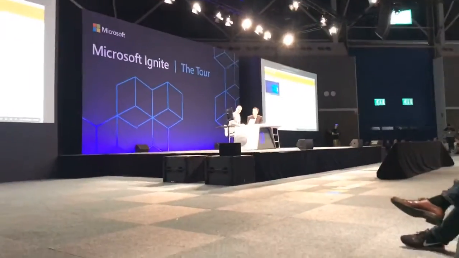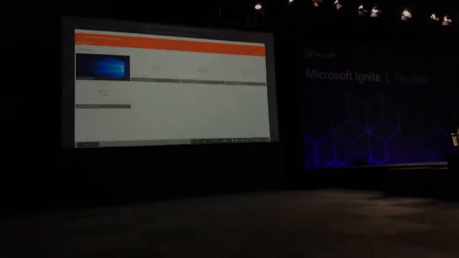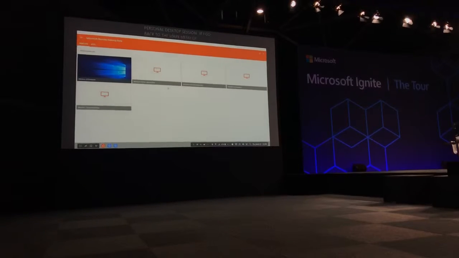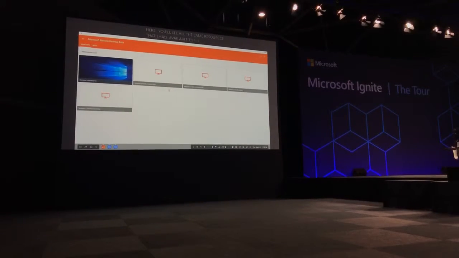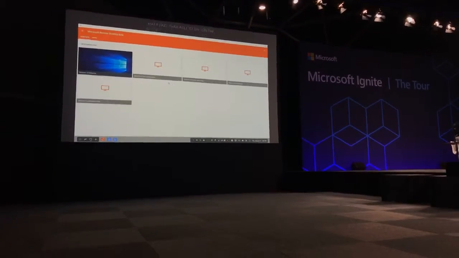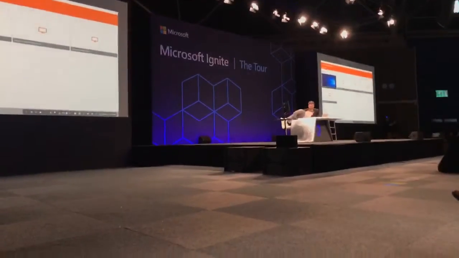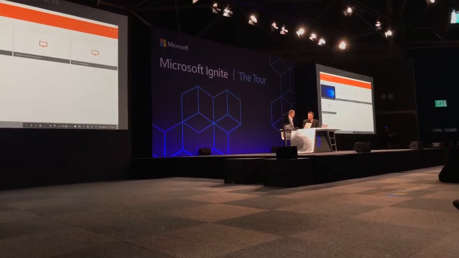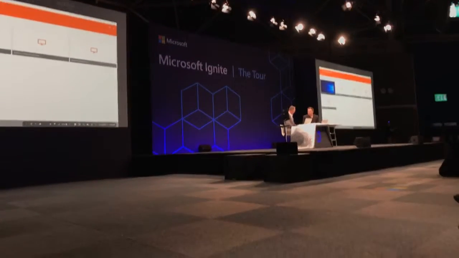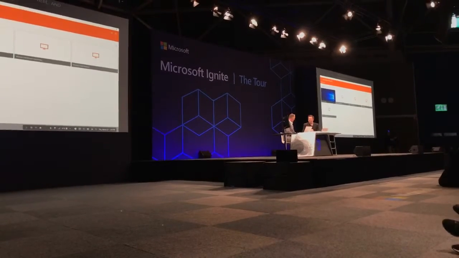Yep. But if I remote back to this main menu of our app here, you'll see all that same resources that I had available to me on my PC. Both the apps and the desktops are right here available to me on this device as well. So I could have flown all the way across the country, in fact, flew halfway across the world to get here. Just brought with me this little bag that I carry my phone, keyboard, and mouse in, and then just find a spot, plug it in to any machine, basically, as long as you can get an HDMI feed into it, and you're off and running.